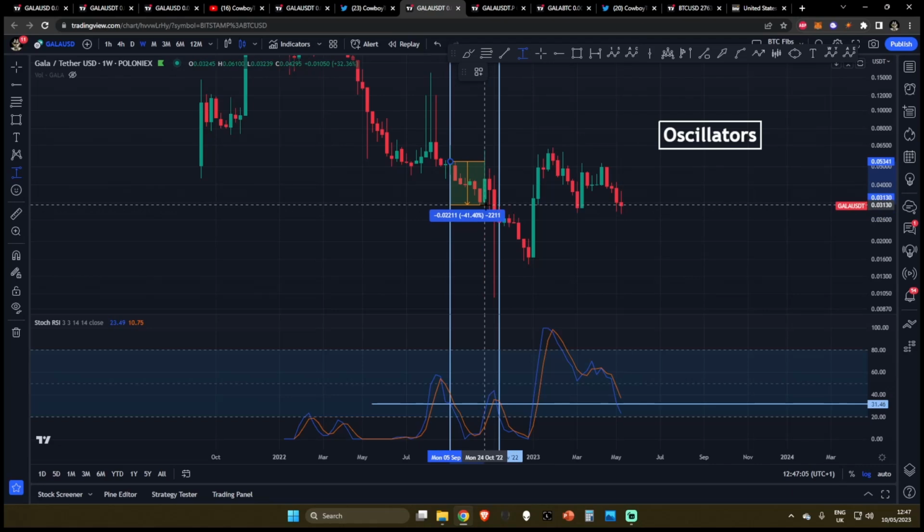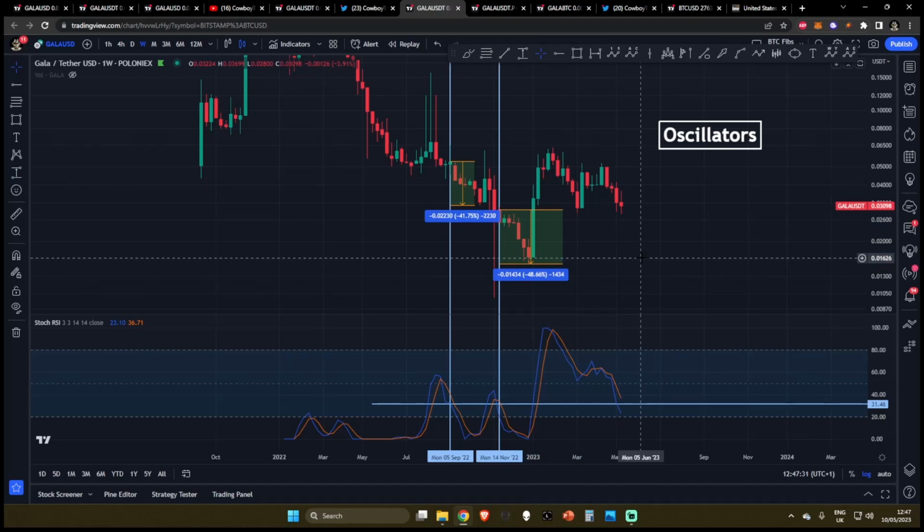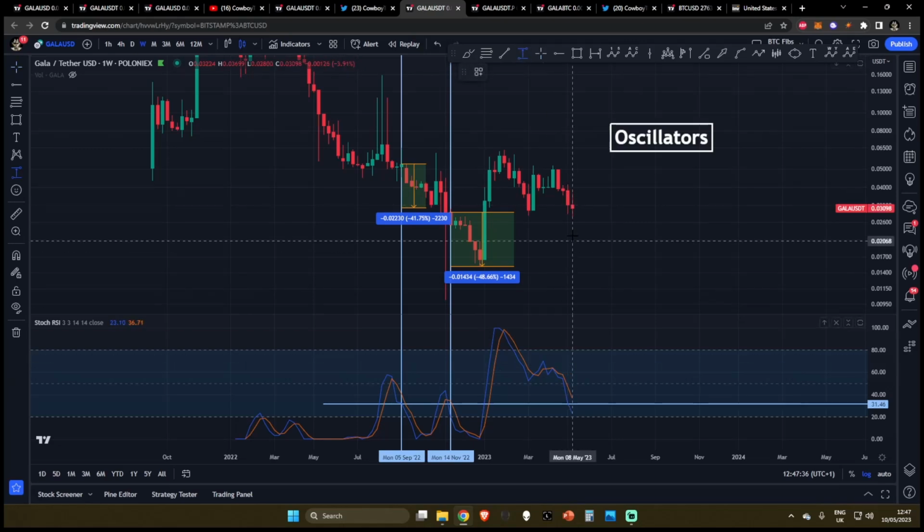What happened is we broke down about 41 or 42% to the downside on this data point before having a dead cat bounce. We had that dead cat bounce making a lower high, and then we had another bearish cross right here where the two moving averages were at the same valuation as we are right now, round about that 32 mark for the stochastic RSI, and then we proceeded to break down another 48 to 49%. So on average, we break down approximately 44% from this region.